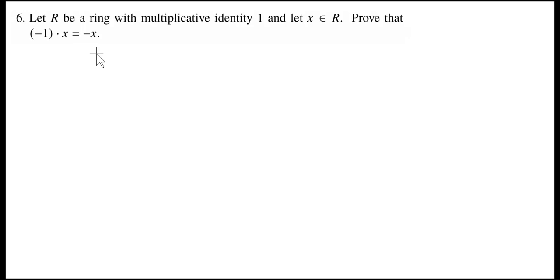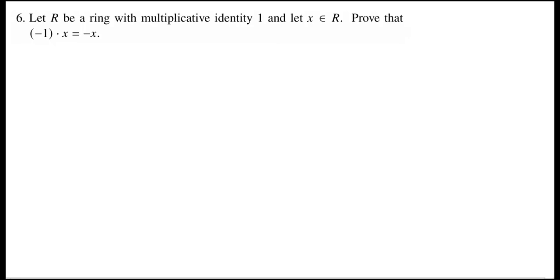Now, this is a challenging problem for students, mostly because it seems so obvious. You've known for years that if you multiply anything by -1, you get the negative of that element. What is the difficult part here is we are not dealing with integers, right? R is an arbitrary abstract ring with a multiplicative identity. And this 1 doesn't really mean the number, the integer 1. It just means the identity of the ring, right? R could be, for example, a ring of matrices, in which case this 1 would be the identity matrix. And -1 doesn't mean the negative of the integer 1. It means the additive inverse of the identity, all right?